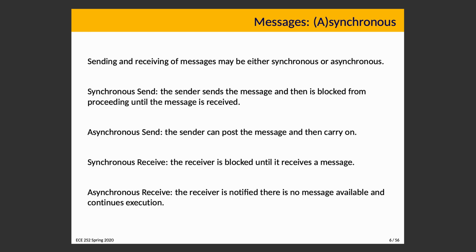Synchronous receive, the receiver is blocked until it receives a message. So if you want to collect a message, well, you have to sort of wait until a message is there before you are allowed to proceed. And asynchronous receive, if you check for a message that you want to receive and there's none, you just get told, sorry, no message is available, and you are allowed to continue executing.